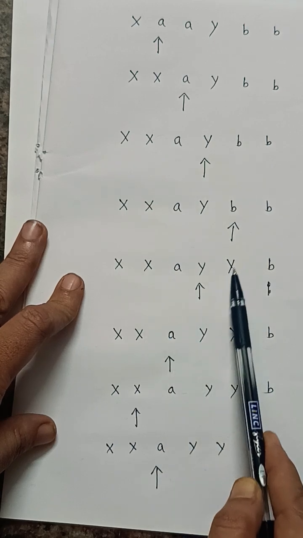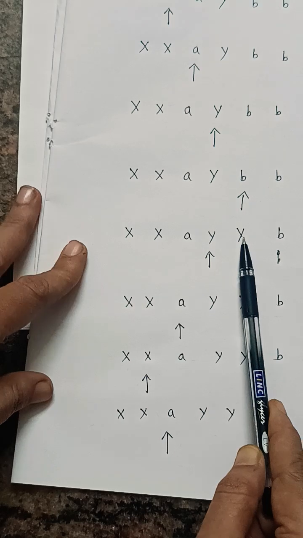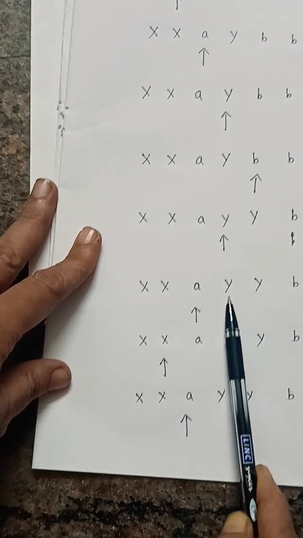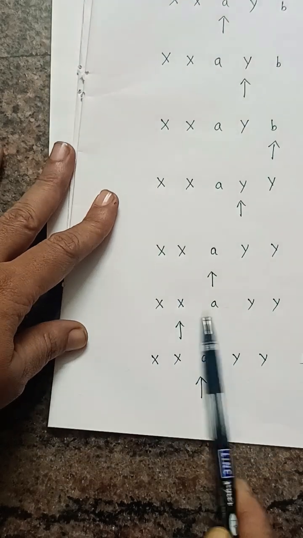So, second a replaced with, I mean matched with second b. So, after that I should look for a. So, the header should move to left. Y means just write y as it is. Next a means write a as it is. Until I reach x, then only it will tell that the left of the input symbols are read.